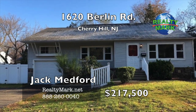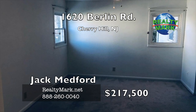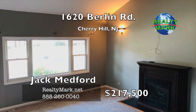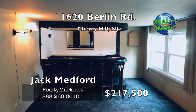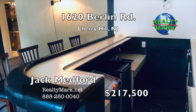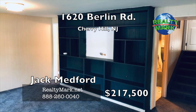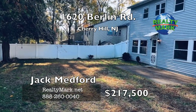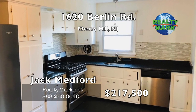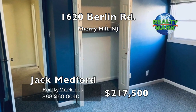You won't want to miss this multi-level home in the Woodcrest section, just minutes from the Patco Station, shopping districts, Woodcrest Country Club and excellent school districts. Four bedrooms with a beautiful layout, cathedral ceiling and fireplace in the living room. The lower level has an oversized family room with a wet bar, bar stools and mini-fridge, plus overhead laundry room cabinets, a utility sink and a bathroom. Walk out to a concrete patio with upgraded vinyl fencing and an oversized shed. Newer roof, air conditioning, heater unit and windows. Attic storage as well. Call Jack Medford for more details.